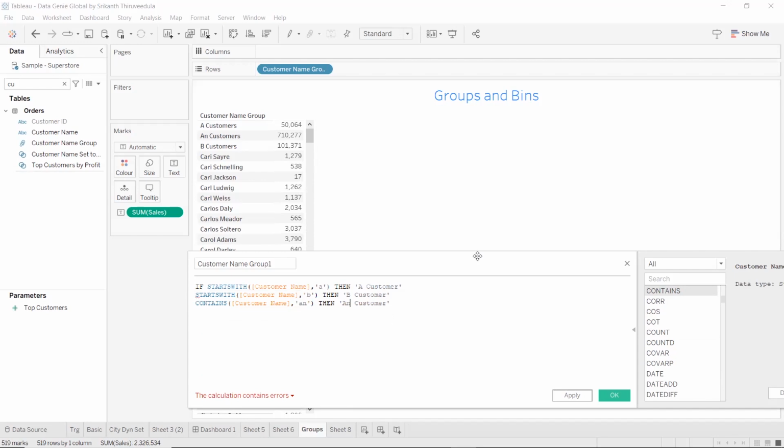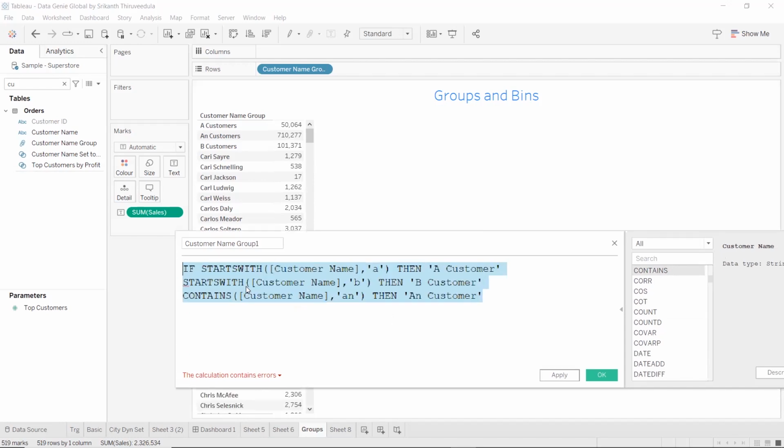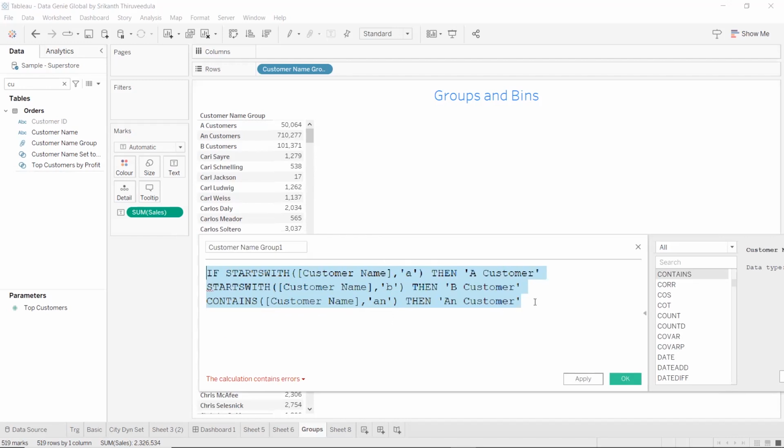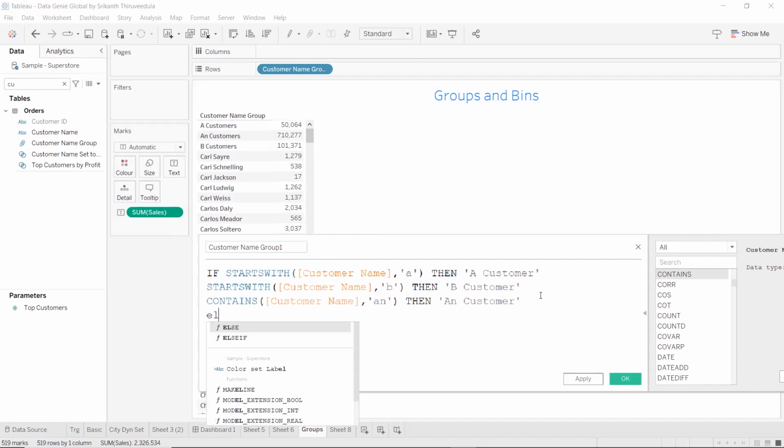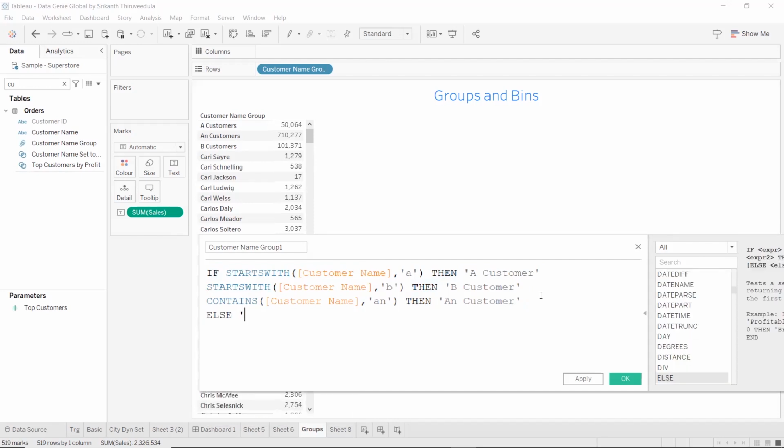So let me maximize this calculation. Previously, when we created our group, we had others here, right? So here after the last, we can create else, and here I can name them as others, and end.